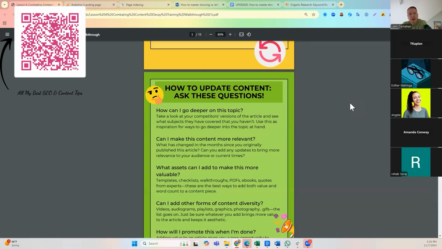But I would imagine that a new image is sort of like a tick box of, yes, they're doing this in the right way. If you add a new button and a new downloadable, that's like adding a new link, and it's like adding a new image. Is that enough to be a brand new update? No. But is it part of the whole when you're updating a piece of content? Yes. So maybe you only added 30% new content, but you also added a downloadable form and you added 2 more images and you put a little video at the bottom. That's enough, right? That's more than 50% if you look at the article holistically.